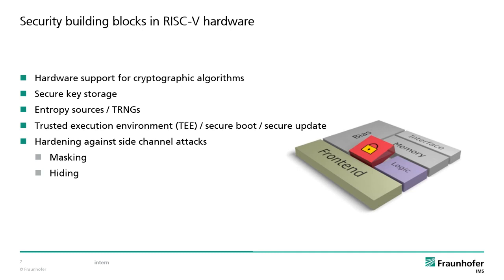There are a couple of important building blocks for ensuring security in a RISC-V processor. You should be able to calculate encryption, decryption, and checksums at some reasonable speed, even on small devices, so there should be hardware to support these algorithms. Most of the algorithms rely on some form of random numbers, which in order to pass well-known quality tests should come from a truly random source called an entropy source. This could, for example, be a circuit that converts thermal noise into bit streams. Raw bits from an entropy source first need to be preconditioned in order to fulfill certain statistical properties, and this conditioning circuitry might be part of the entropy source as well.